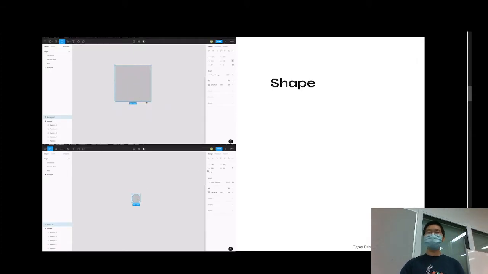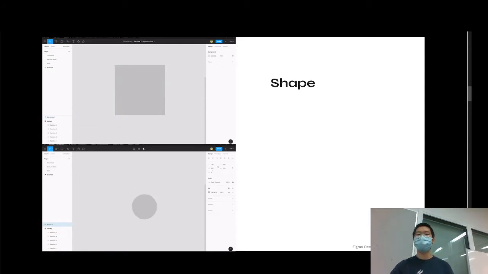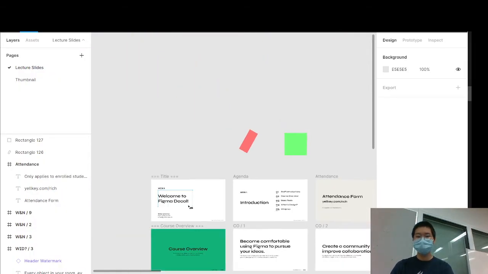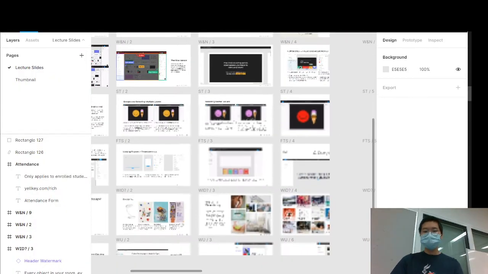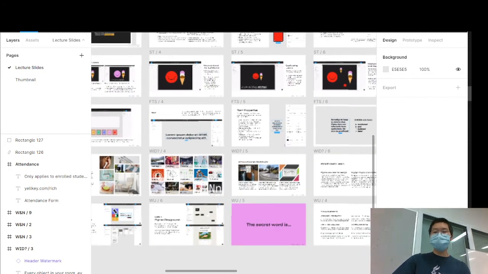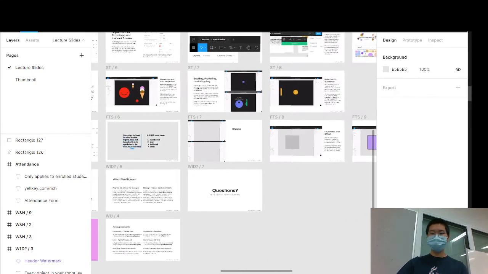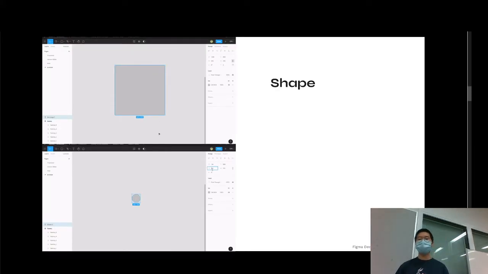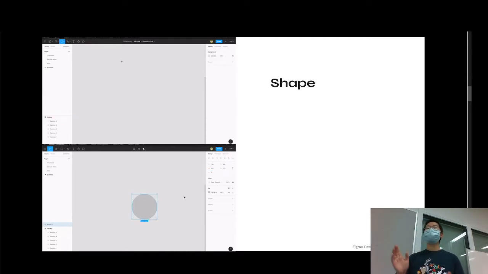All of the text for this slide is gone, and I don't know why, but shapes are going to be a really important part of your Figma tools. Let me see if they're still here and they just got deleted somehow. There are 2 main shapes that you're going to be wanting to work with. Wow, that's just gone. Awesome. Well, that's okay. You're going to see here that I'm making a square on the top and a circle on the bottom through a couple of different methods. The square is going to be the shortcut R for rectangle.